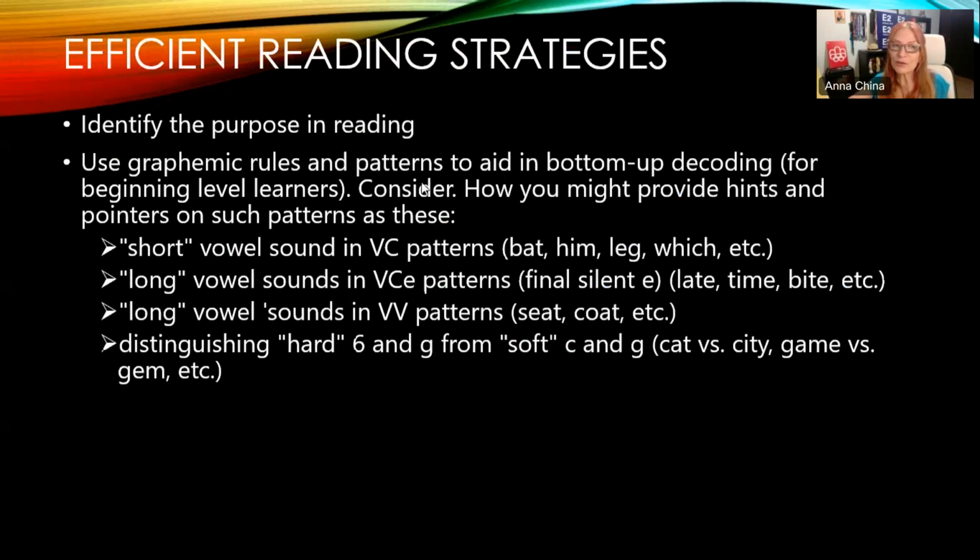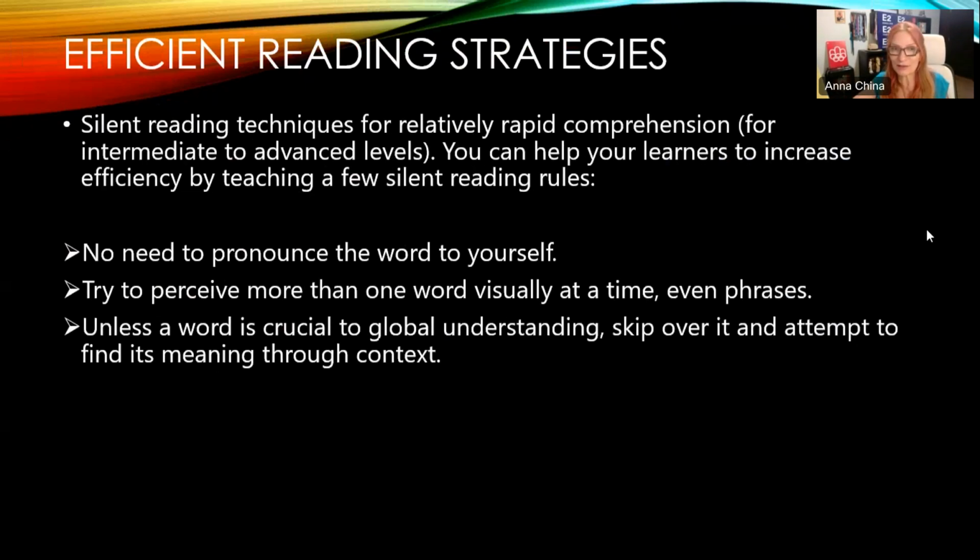Also, use some rules and patterns to aid in bottom-up decoding. And this is very important for beginners because sometimes they're not confident on how to pronounce the words, how to say the words. Even if it's a reading class, they have to be confident in identifying and knowing what they're reading, how to pronounce what they're reading. So working with patterns and rules for pronunciation, silent E, all of this you can also do, principally, as I said, with beginners.